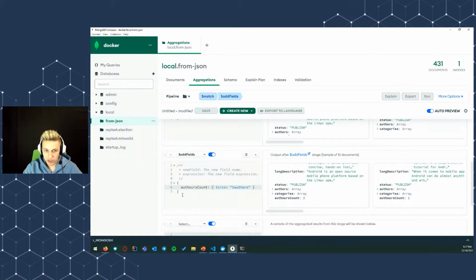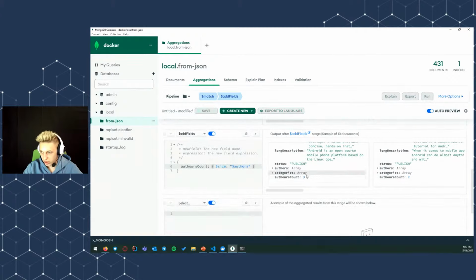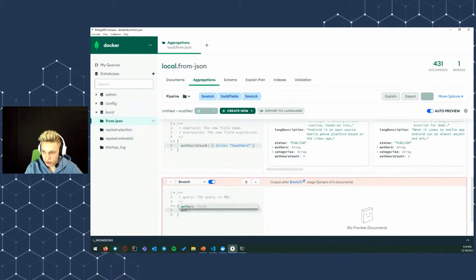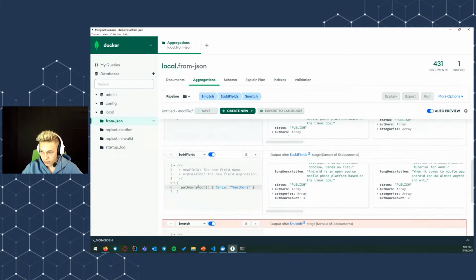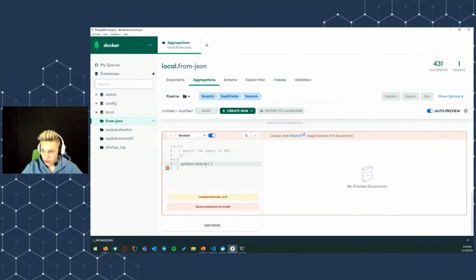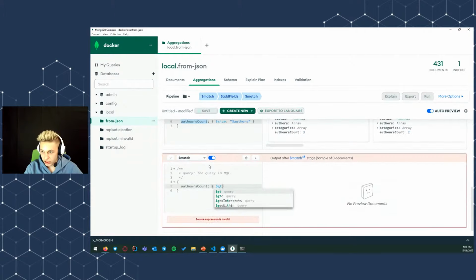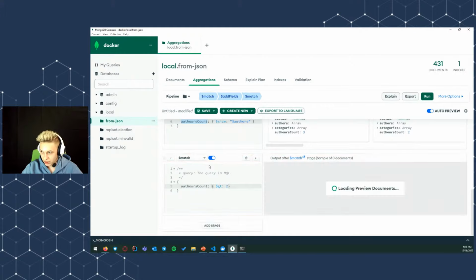Now let's add a new stage and filter the objects which have an authors count above 2. That's again a match. We type authors count, and the value is just copy and paste. Let's pick the values that are greater than 2. We can describe it this way: GT, which is greater than, and 2.